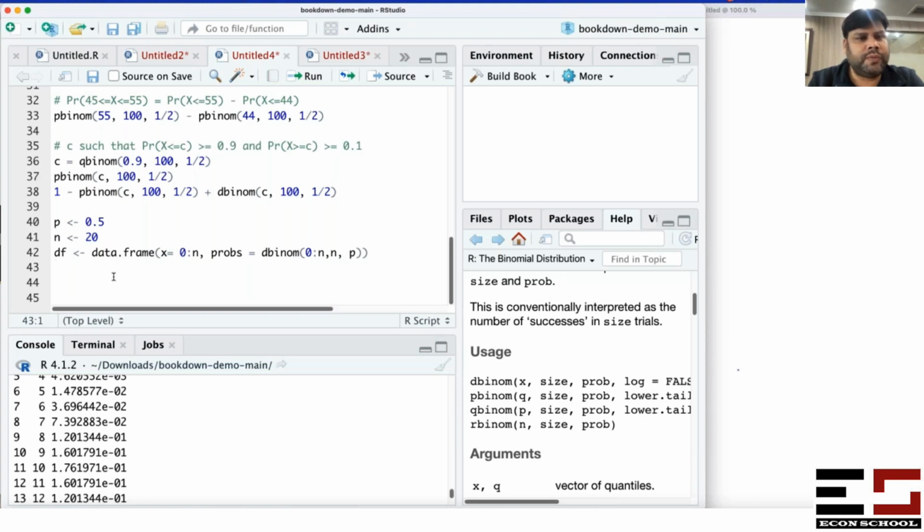First of all, you have to install the package. If you haven't installed it, you have to use install.packages. I already have it, so I'm not going to install it, but you can do this. First, all of you, run install.packages ggplot2.